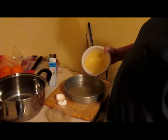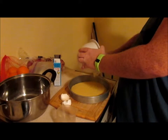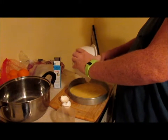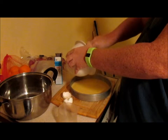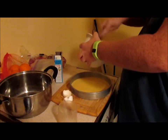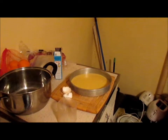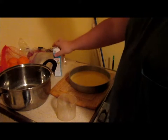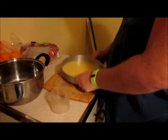Then you go ahead and pour your batter into your greased pan. Okay, so now once you get all this in your greased pan, we're going to clean up our workstation here. Let's go ahead and level it out. Knock the bubbles out. Put it in the oven 20 to 25 minutes, 400 degrees.